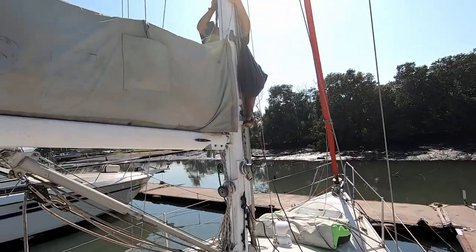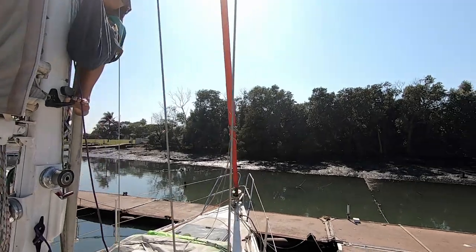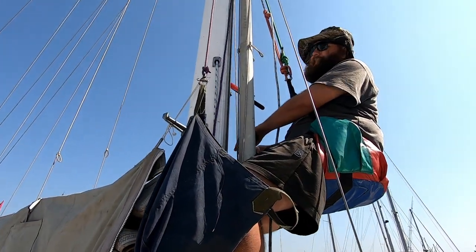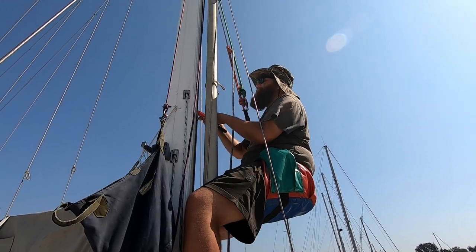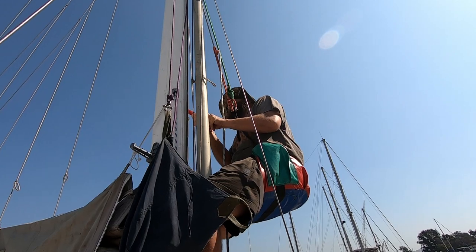Tommy up at the mast, doing what he does best. It's going up the mast. If you can call this up. Yeah, it's now, we're waiting for the wind to come up to go to the top. When the wind is like 20 knots, we'll go to the top. Hey, Tommy? No fun going up now.